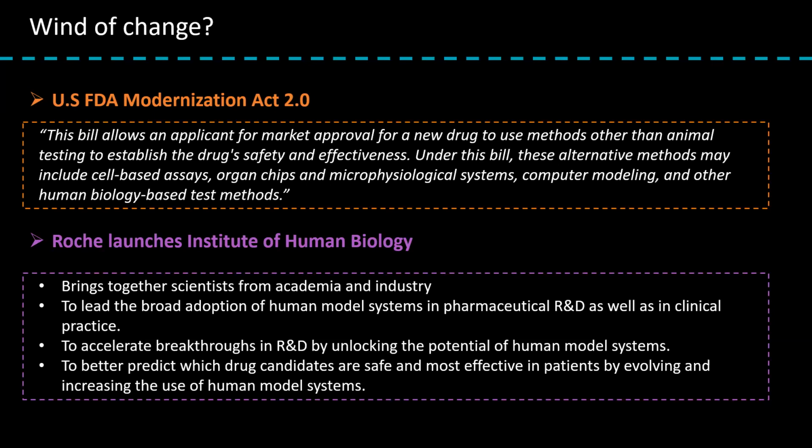And also something that was announced really lately, and I found that really exciting too, is the fact that a pharmaceutical company, Roche, has launched an institute, what they call the Institute of Human Biology. So basically, the institute will focus only on human-based methods. They want to bring together scientists from academia and industry, and the idea is to lead to a broad adoption of the human model system by the pharmaceutical research and development field, and also to accelerate the breakthrough of drug development and use this human model system to better predict drug efficacy and develop better human model systems. So it's really positive, and I wanted to just mention that.